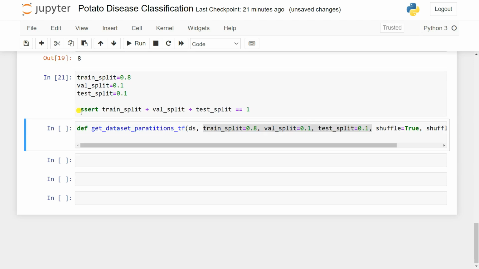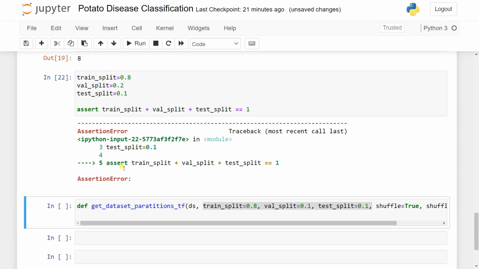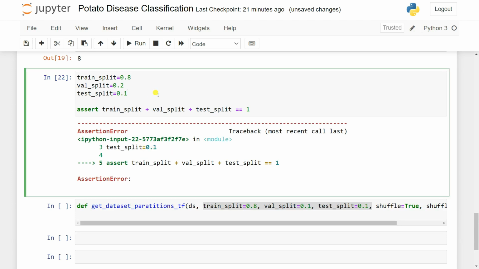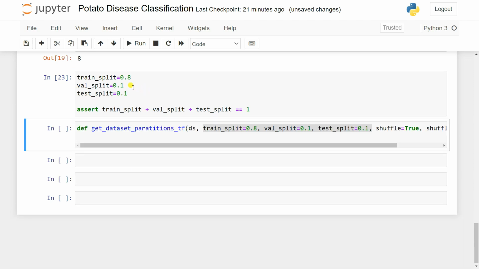If I use here assert, you can see our program is running without error. It's checking this line. If it is working, then it doesn't give me an error. I mean, your line is correct. Let's say we make some changes, let's give here 2, and you can see it will give me an error, like an assertion error.